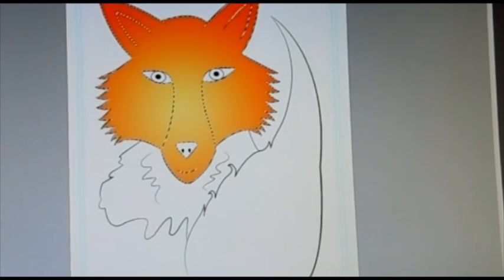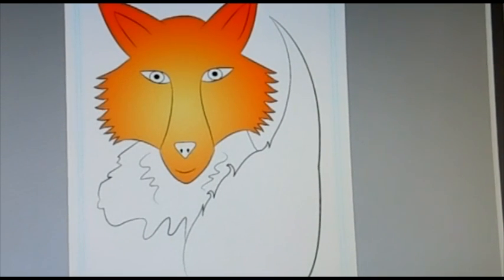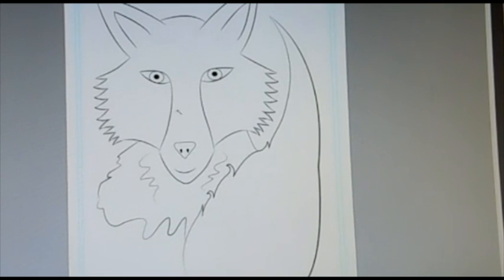Another way to do this would have been to direct select. Save all the selections. Like do the head, save the selection, do the tail, save the selection, do the eyes, save. But it's much faster just to make another copy that's only a template. I'm going to get rid of this, and I have this other one underneath. So then I can still go through and select everything I need to select. So that's the way I work.